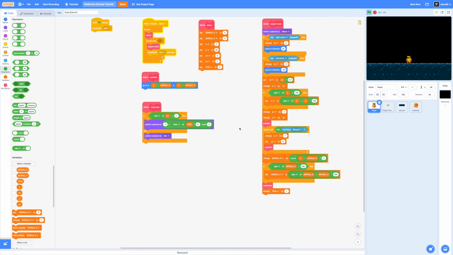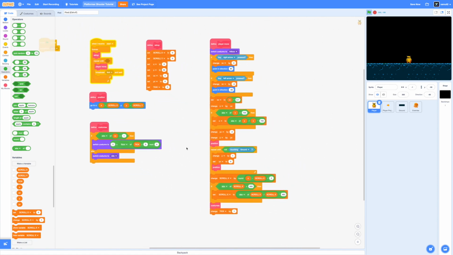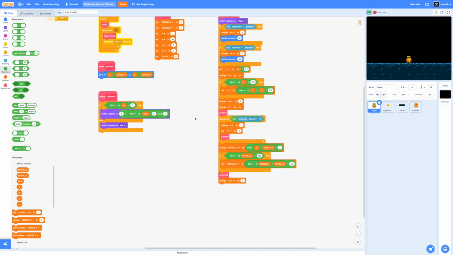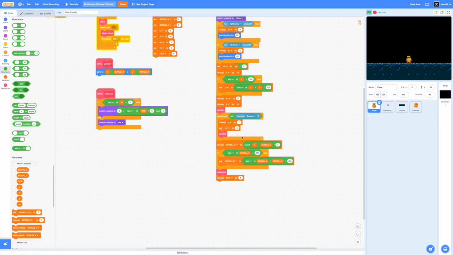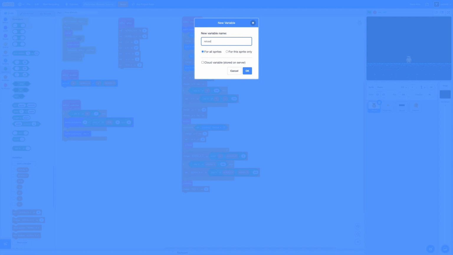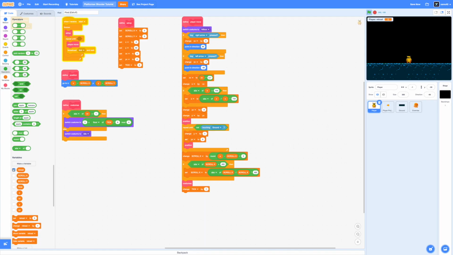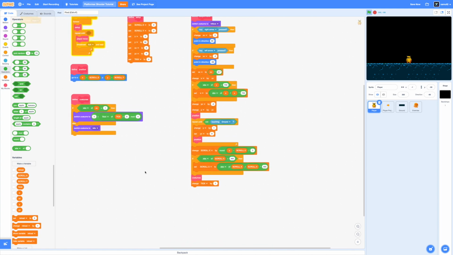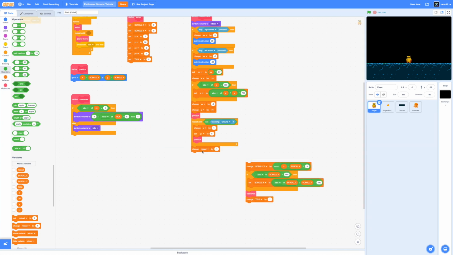Now, this modular arithmetic approach to player animation is really one of my favorites because it really does elevate your game to the next level, and I will make a separate tutorial on player animation very soon. But back to our current stage, we actually have to be able to shoot our player projectiles now, and we're just going to make a new variable called reload for the sprite only to make that happen. We are going to change our reload by -1 every time this loop runs, and we're going to stick that kind of in between our Y collision and our camera movement.